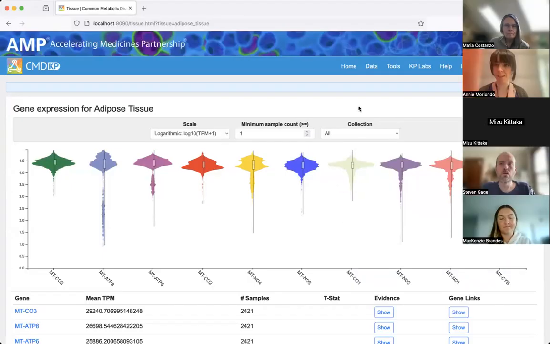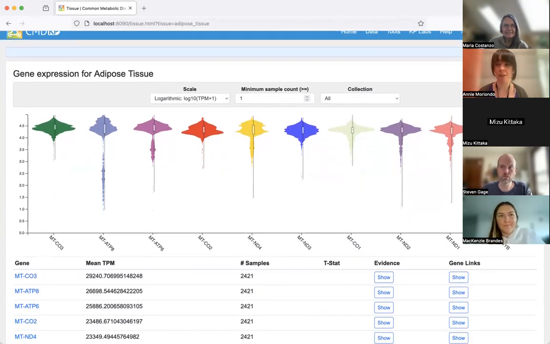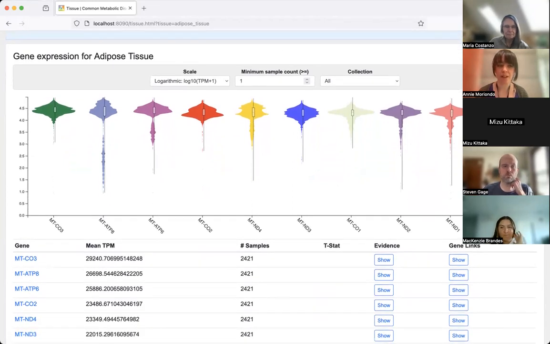Thank you, Maria. Here's the tissue page as it exists right now in development. And I think, Maria, tempered expectations may be a little too much. I think there's a lot already there that people will enjoy. But we agreed to start with adipose tissue as something we will show you, just because we thought it looked very visually interesting and stimulating. And so the part that I'm going to focus on right now is the expression data that we have.